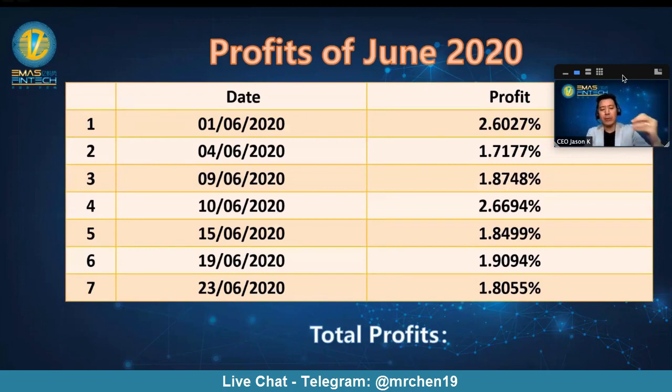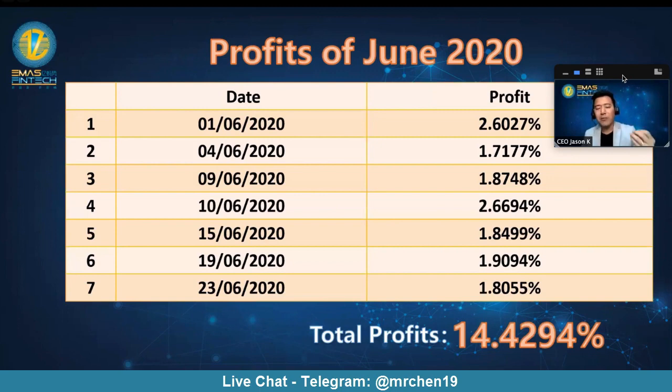Okay, so let's take a look at June. June until now, until today, we actually traded 7 times, and our profit is actually 14.42%. As you can see, this is the net profit of the trading. Because I told you that we will only execute the order when we have a profit of 2% and above, minus the cost of exiting, meaning liquidating it with the market price difference. This is what we retain. 2.6%, yes, 1.8%, 1.7%. This is what we do here in Emas Fintech.